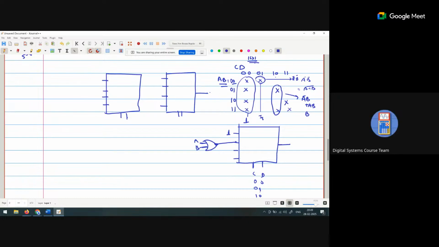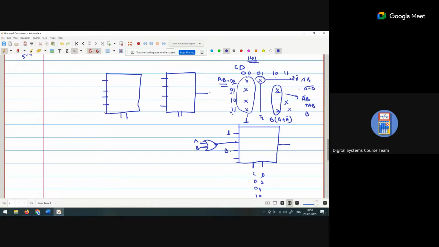Yes, sir. Or we can check that with respect to this one and with respect to this one, A bar is defined and A is defined. So when A bar and A both are defined, B is 1. B is 1 for both cases. So I just mention B multiplied with A plus A bar. So at the end we get B.